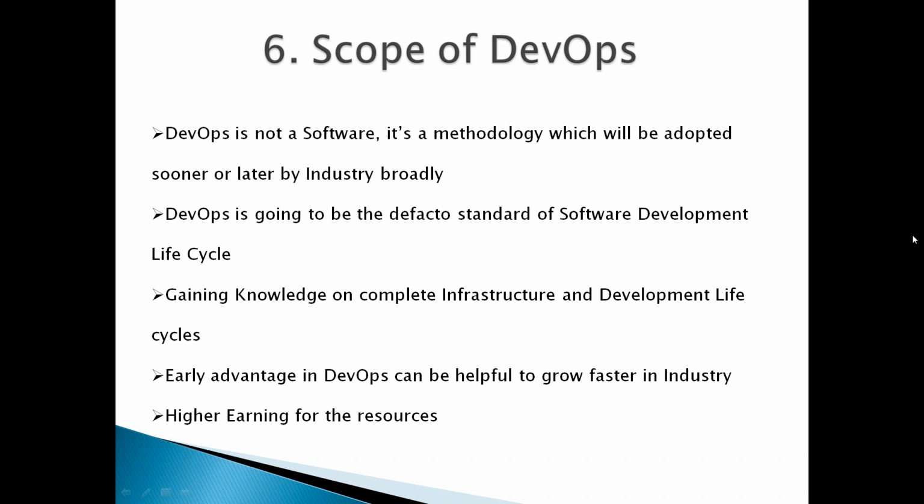This is going to be the de facto standard, guys, because people don't want all these multiple teams. They don't want all these communication barriers. They don't want all this change ticket process, everything. They want anything to happen rapidly with a huge cost optimization. Everyone wants that, right? If I have a team who is rapidly creating servers, testing it, and delivering their code to the customers and being happy, everyone wants this situation in their companies. That's why people are rapidly implementing DevOps technologies into all of their organizations.